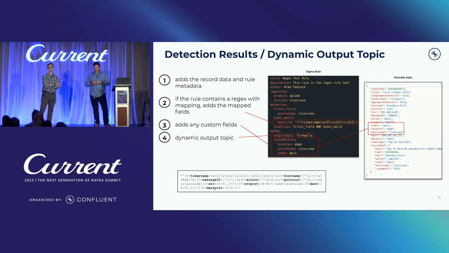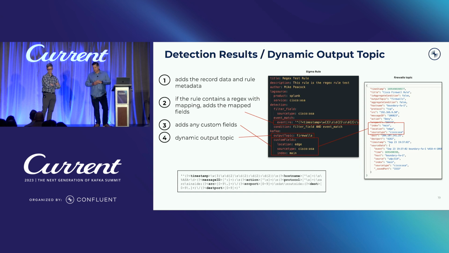So the bottom part there is what we extended of the SIGMA syntax. So we are compliant with the SIGMA syntax. We didn't change that. We wanted to make sure that was rule number one. But we did extend it to support some Kafka-specific things. In this case, the ability to add custom fields, for example, things like location, source type, and index. These may be applicable to something like analytics or in your indexers like Splunk and Elastic. It may apply there. So it gives you the ability to flex a little bit there.